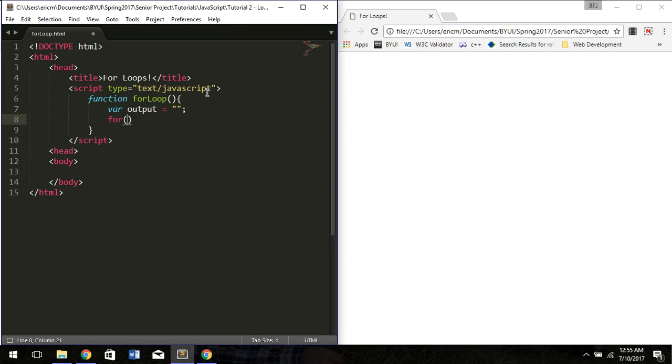Inside of our parentheses, the first thing we need to do is create our incrementer variable, which is I. And we need to equal that to 1. Then we need to put a semicolon. After the semicolon, we put the conditions that have to be met for the loop to occur. Because we are doing what I have been doing in the previous videos for loops, we need to make the conditions I less than or equal to 10.